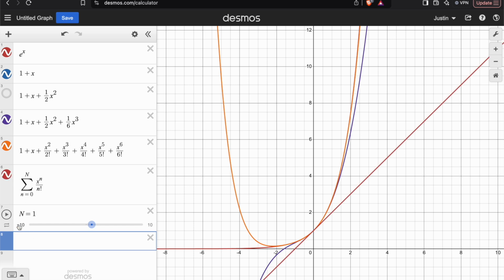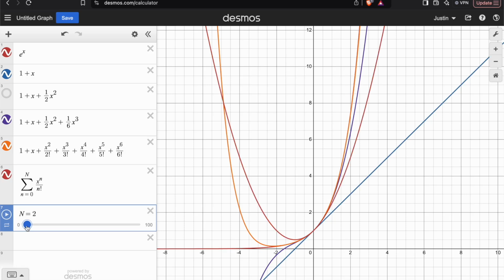And what I'm going to do is go in here and change these limits. I'm going to go from 0 to, let's say, 100. Okay, now as I bring this guy up, there we go, there's 2. And so right now, the red approximation should be the same thing as the green.